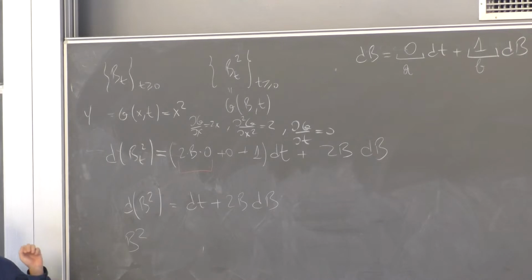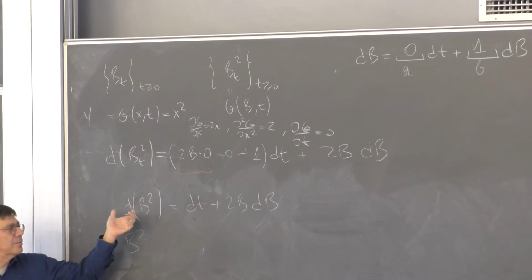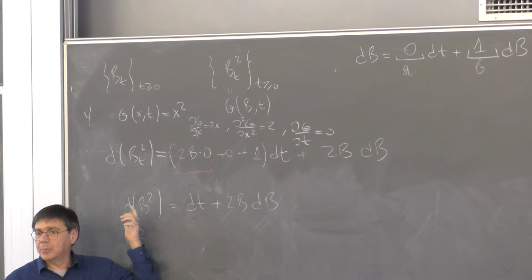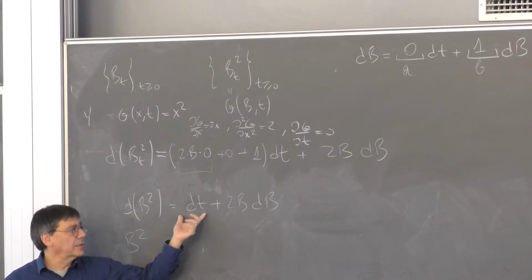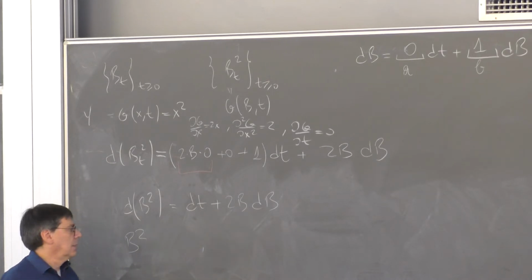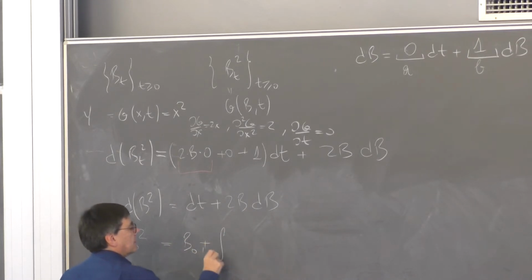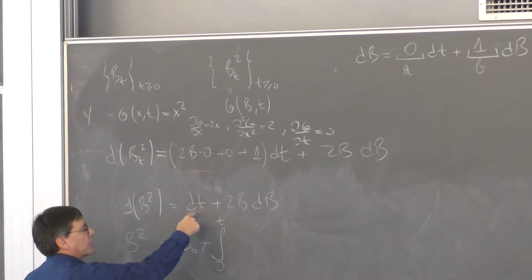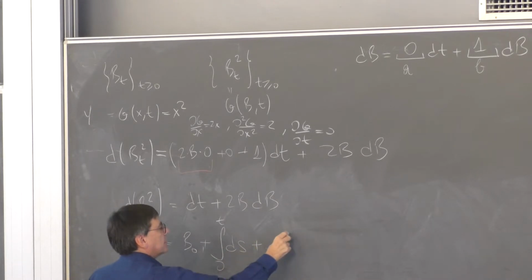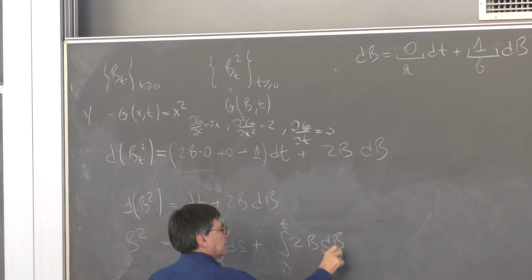Another way of doing this is to say, okay, you integrate this. This is how we found processes given by the differentials. If the differential was given by something of this form, how do you find the process? You integrate this with respect to dt, and you Ito integrate this with respect to d Brownian motion. So on the other hand, we know that this is B of 0 plus the integral between 0 and t. I don't want to integrate with respect to t because I have a t here, so let's call this ds, plus the Ito integral from 0 to t of 2B d Brownian motion. So let's write it like that.